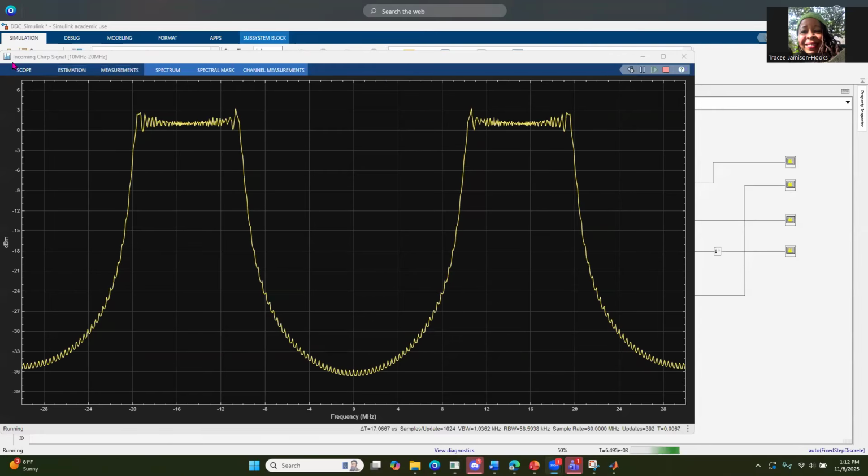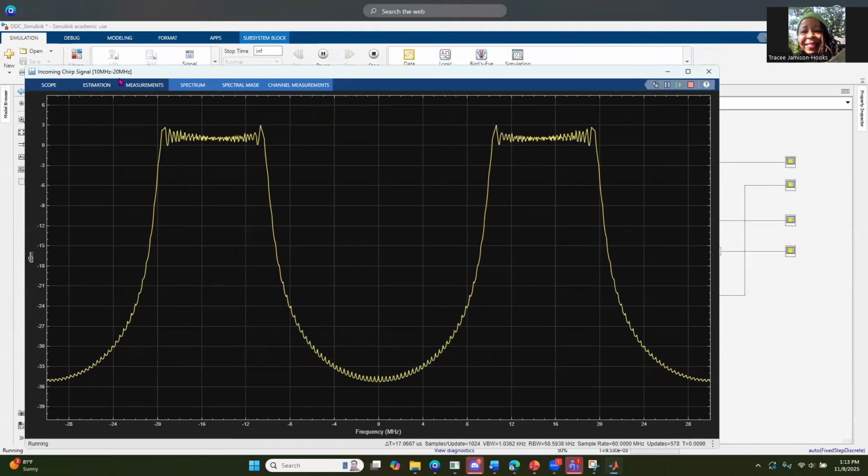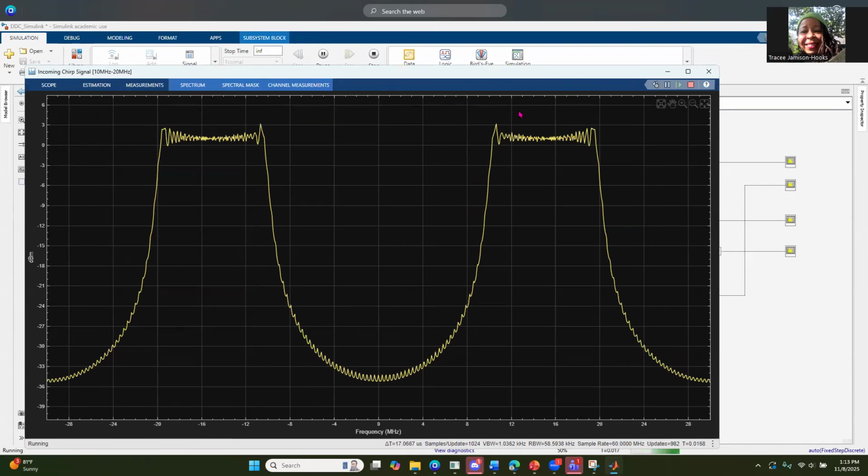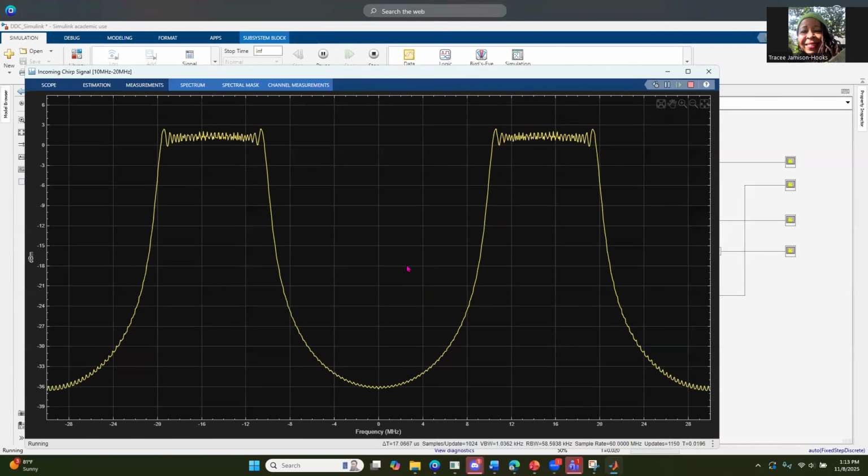I pretty much named my spectrum analyzers so that I can know what I'm looking at. I've sometimes had 20 screens up and I'm like, I don't know what I'm looking at. And so this is our chirp. And this to me is a wonderful way to really explore the digital down converter because you're seeing a bandwidth of data and it's from 10 megahertz to 20 megahertz. And on the left side is our image, right?